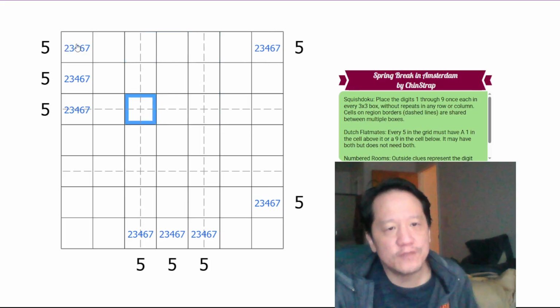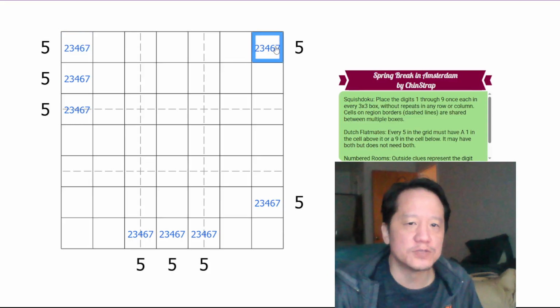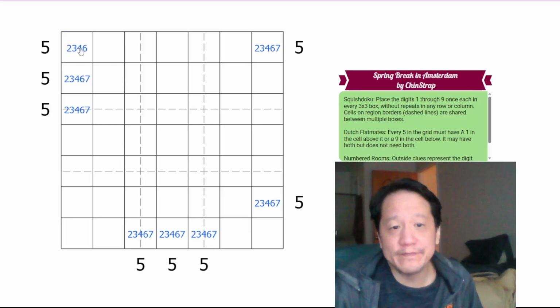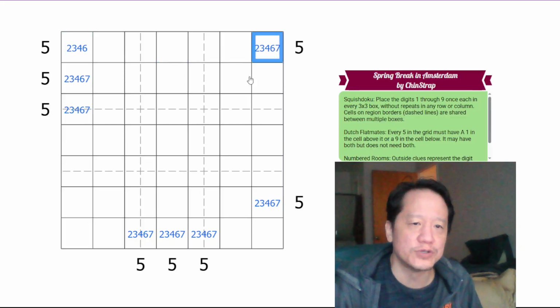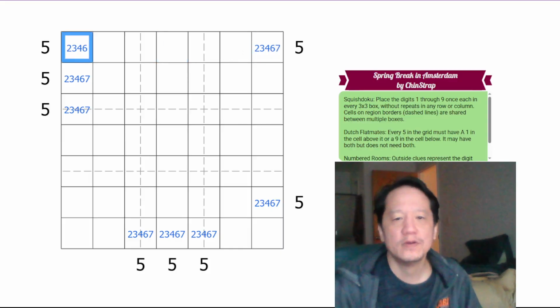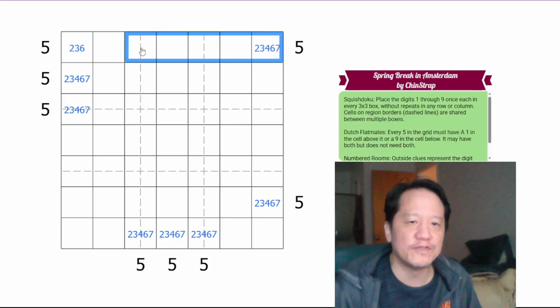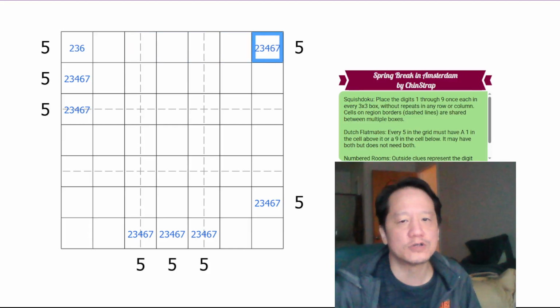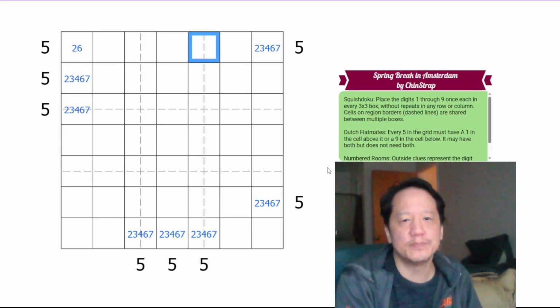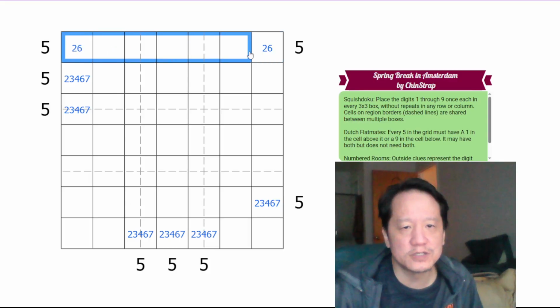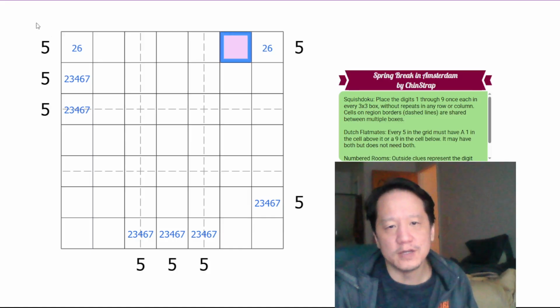Okay, if we had 7 here, this would have to be a 5 in that position, which is not allowed. So this can't actually be 7. If we had a 4 here, that would work if making that a 5, but then this would have to be 4 also. So that doesn't work either. And if this were 3, that would mean this is a 5 here, but that would have to be 5 away from this cell here, which doesn't work. So this must be then 2, 6 as a pair here. So either 5 is 2 away here or 6 away. That means 5 can only be in these positions.